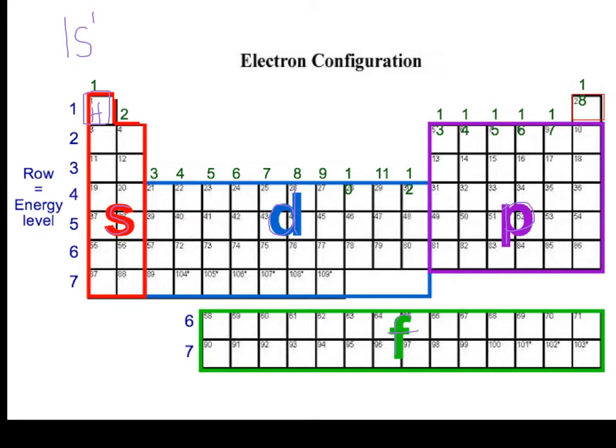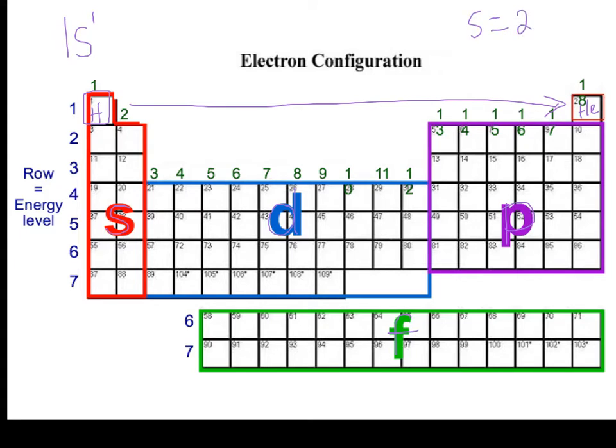Now, I told you guys there are only a certain number of electrons that can go in each one, and you don't have to memorize that. That's because each block tells you how many electrons can go in that orbital. So for example, on the first energy level, you do need to take note that helium over here is actually part of the 1s orbital, and there's only 2 boxes there in that first energy level for the s orbital. And remember, an s orbital can only have 2 electrons in it.